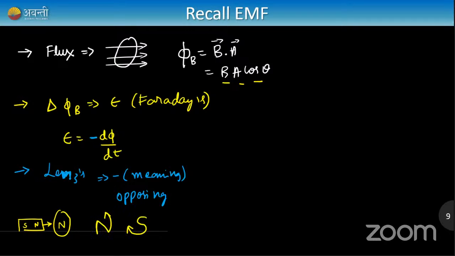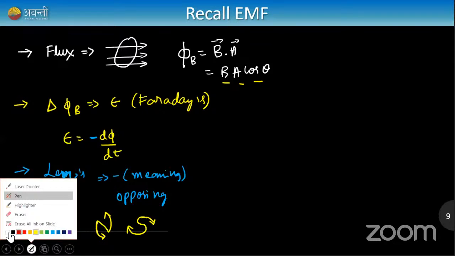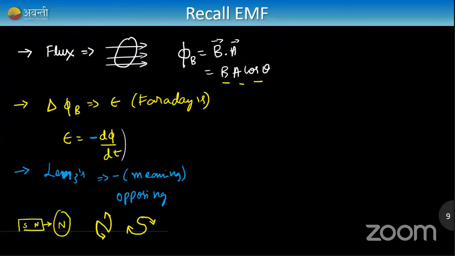Whenever a north pole is created, can you tell me the direction of current, guys? What is the direction of current for a north pole and for a south pole? Yeah, that's correct. If I have n number of turns, I have to multiply this whole term by n also. If there is one turn, I won't multiply. If there are n turns, I do multiply it by n.